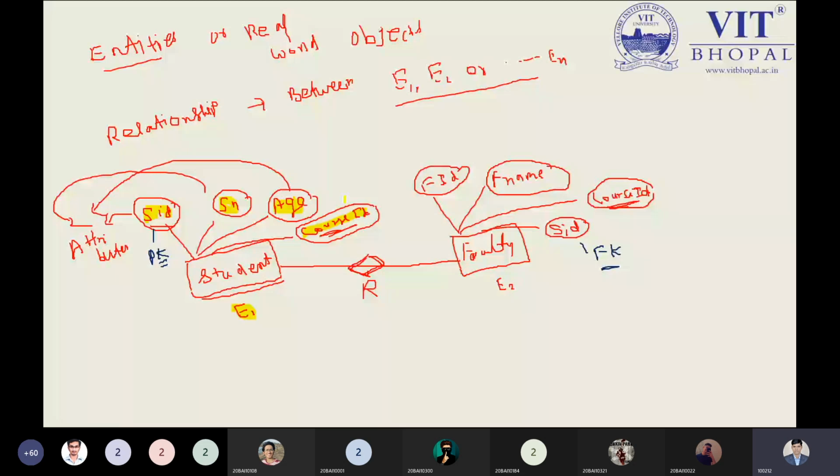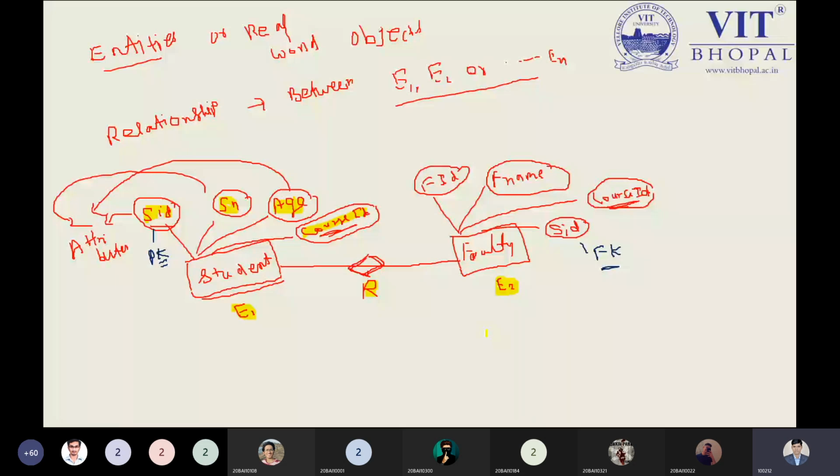So student and faculties belong to the relationship, that is the name I have given over here, the relation, that is R. So R is a relation between these two entities E1 and E2. For understanding purposes I am speaking only here. So what are the two entities? Student and faculties only. So student ID becomes a primary key.